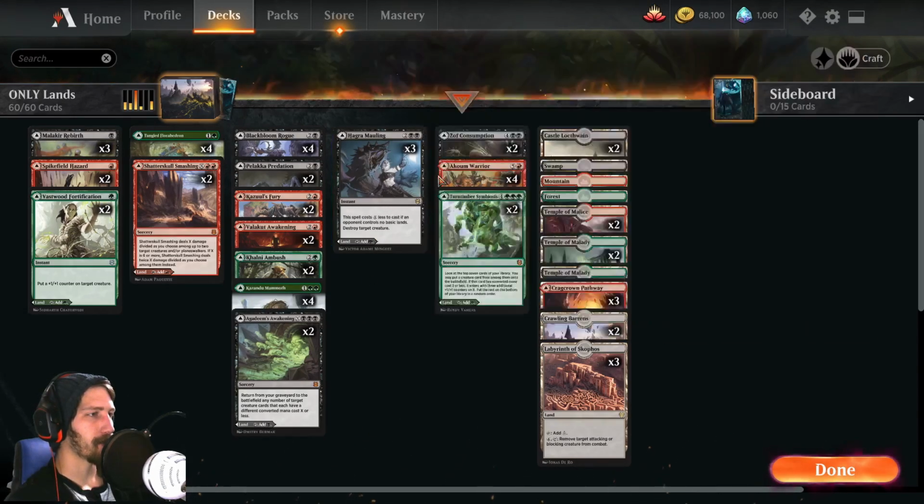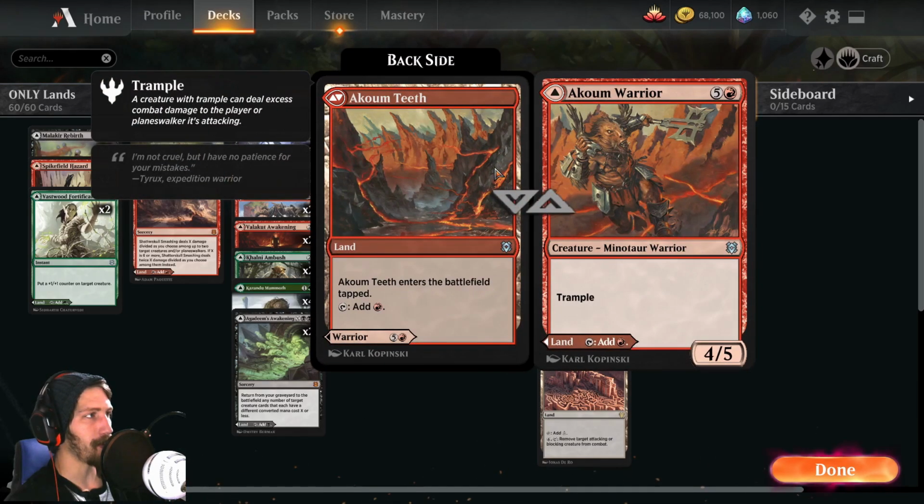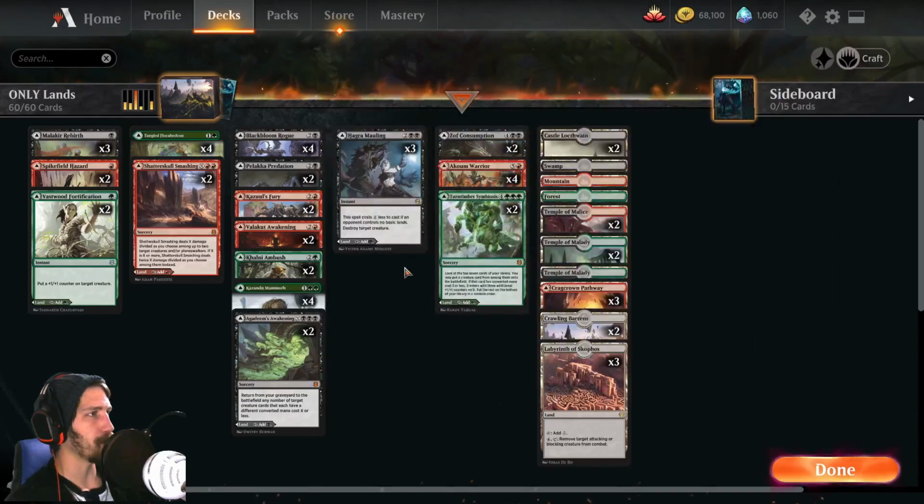3 copies of Hagra for some solid removal. 2 copies of Zof Consumption. Gain 4 life, deal 4 damage to the opponent. It's a good way to end out the game, right? If your opponent's down to 8 life and you have 2 of these, boom, bam, you're a winner chicken dinner. Akum Warrior, 6 mana for a 4/5 trample. It's not super fantastic, but again, it's a land that can flip-flop, so use it as you please.